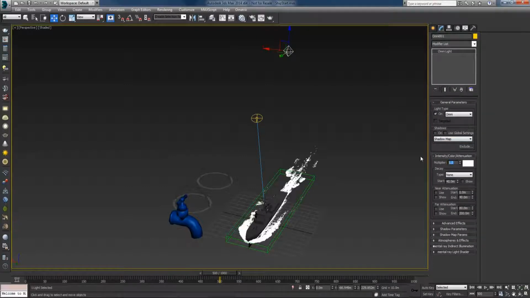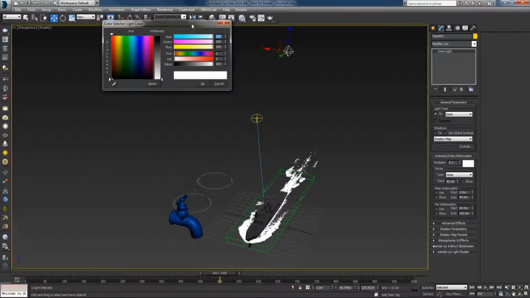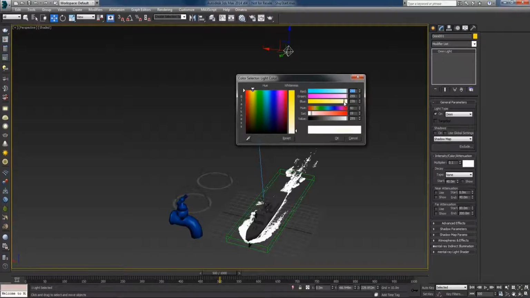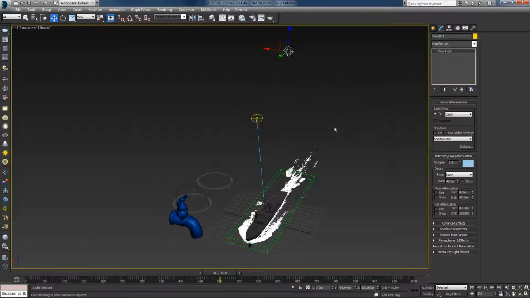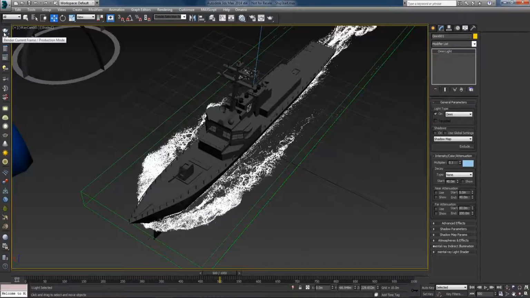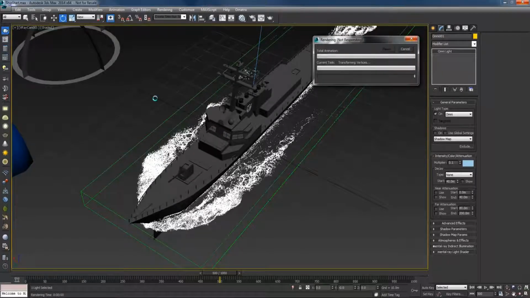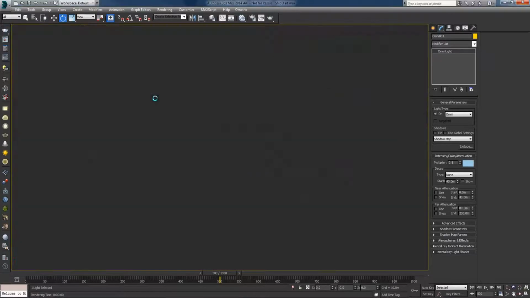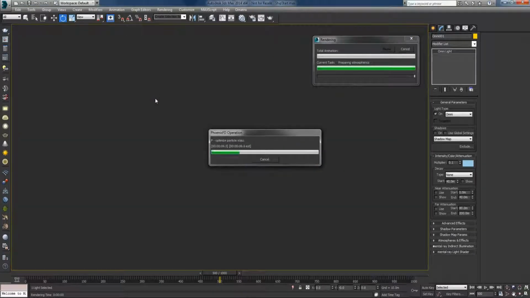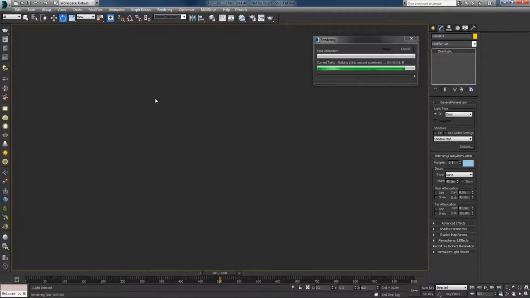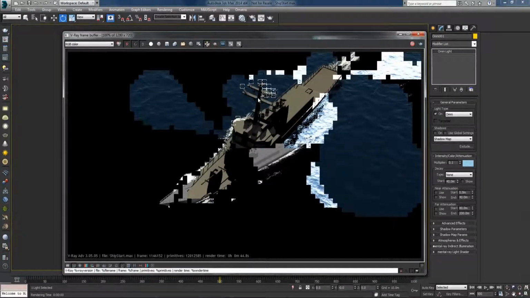I'll just set the intensity to something very low, like 0.1, and make this somewhere in the blue tone. So maybe something like this. Hit OK, and let's take a look from the camera again and hit render. And the ship now is illuminated better, and I also like the blue tint.